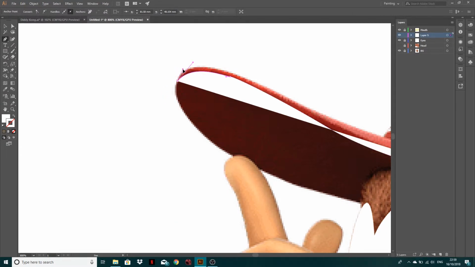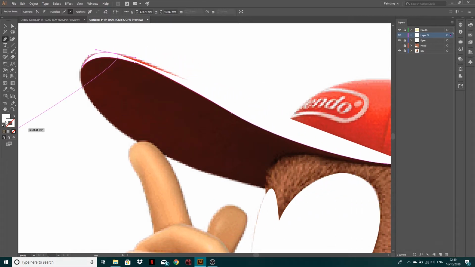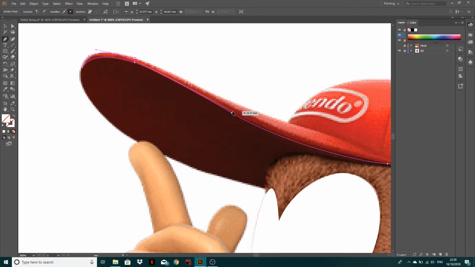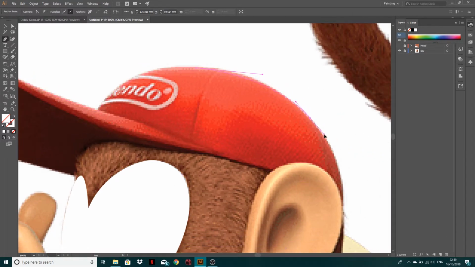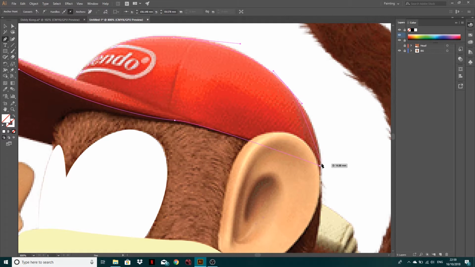So I'm going to bring this handle back round, sort of bring it back, and turn the fill off so we can see what's going on. Come back down, and you can see we're not going to be getting a lot of the highlights and the shadows in there, because this is going to be a very flat version. But sometimes that may be the style you're going for, and especially if you're just learning how to use a pen tool, this is a good exercise just to learn how things work. So let's reposition this a little bit, pull that out, there we go, something like that.